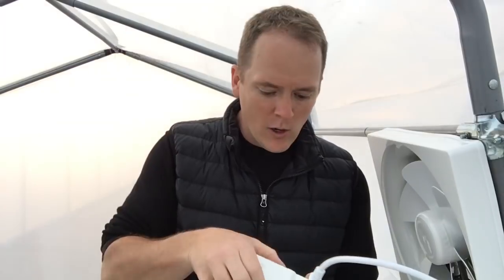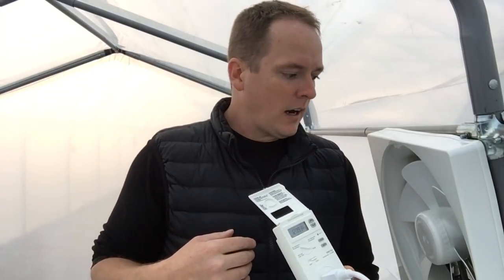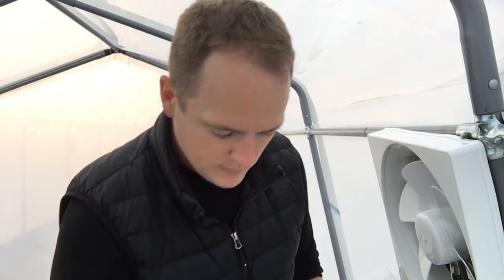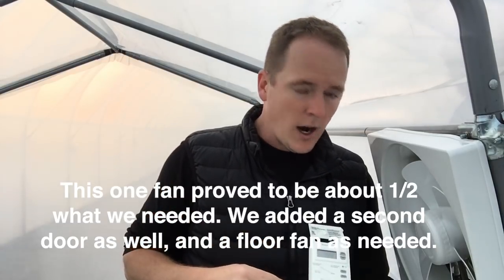We got this one set to cooling mode. The other one is functioning on the heater side. So theoretically, without testing, we know that this will kick on as soon as the temperature gets as high as 80, and the heater will kick on — we'll set that at 65, so any time the temperature drops below 65, the heat's turning on. There'll be some temperature fluctuations in here that we can see — this thing will graph it out on your phone, on your computer — see what really happens in reality, if this fan, which is supposed to circulate the air once every two minutes, actually does the job, or if I've undersized the fan.